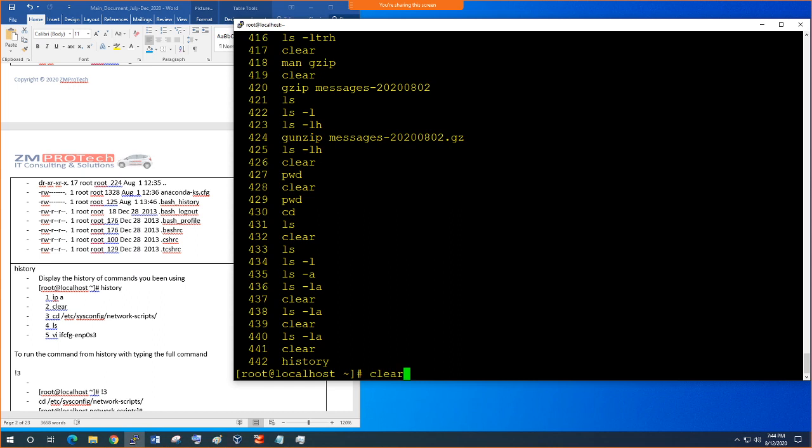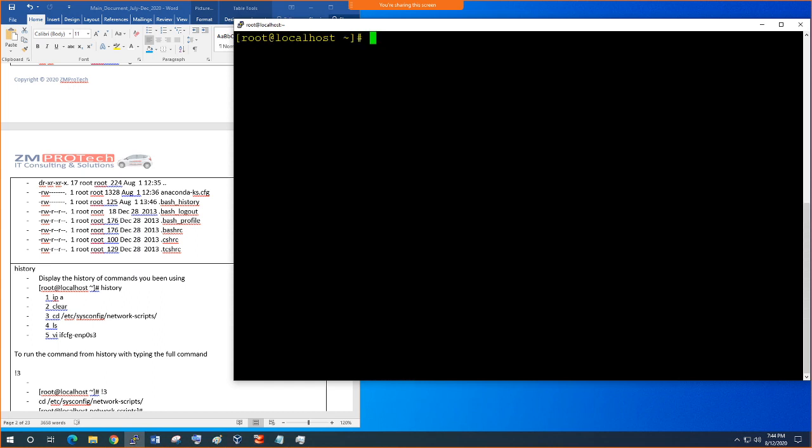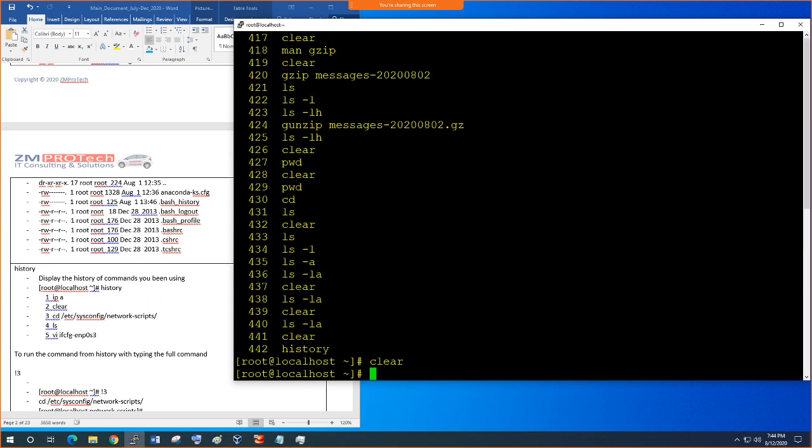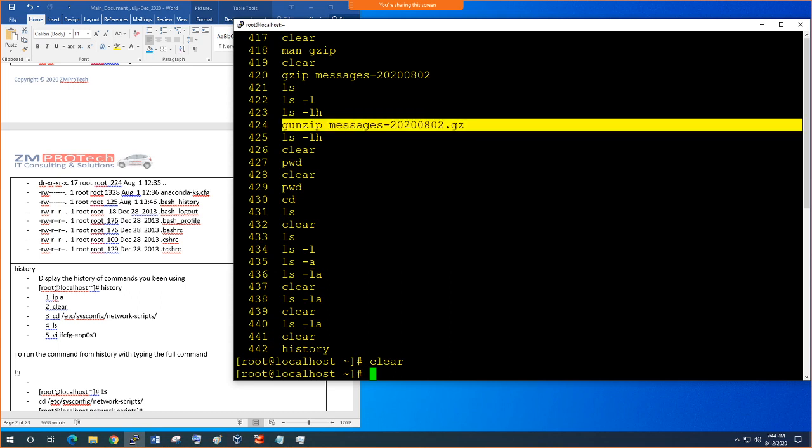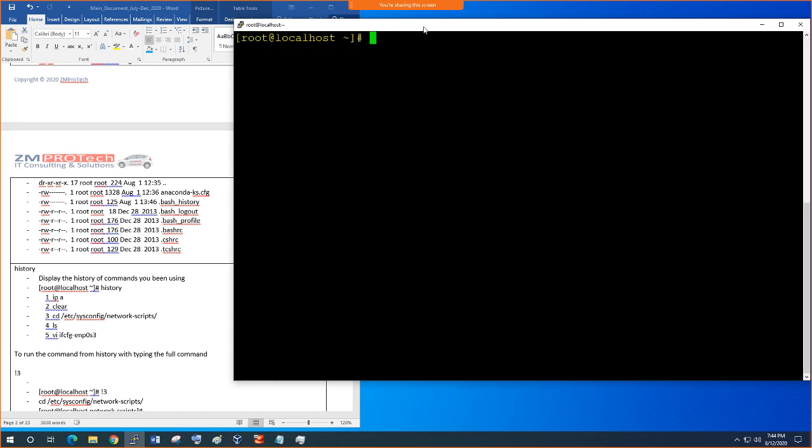I'm gonna clear this, and say if I want to run something from the history, like this here, I want to run ls -la from the history. Sometimes the command is going to get longer here. See how this is longer? Give me 1 second here.